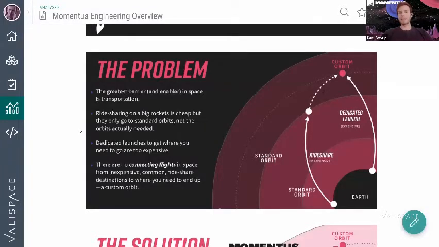You could buy a single slot in it and share the vehicle with many other satellites, which is cheap, but generally it would take you to some standard orbit, some maybe non-ideal orbit for your mission case. You could pay a premium and have the rocket take you specifically to where you want to go. But we think it makes more sense to have a secondary stage or a connecting flight that will take you to that custom orbit.